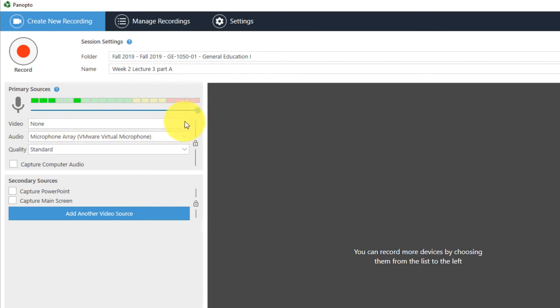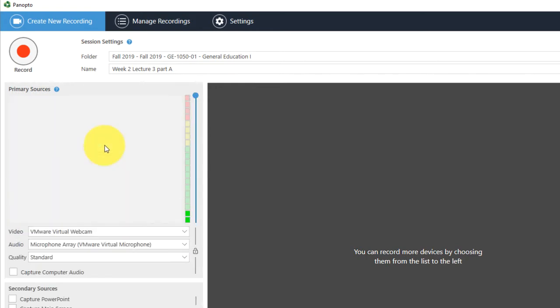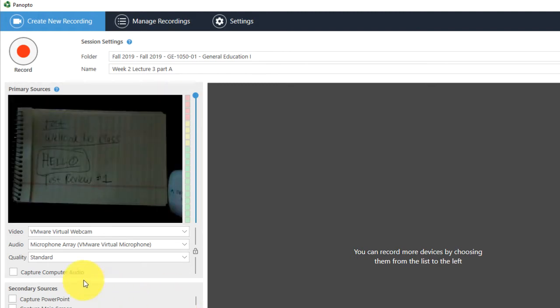For this demonstration, I am going to enable the video camera because I want you to see what the player looks like when it has multiple video sources. Okay, audio is the most important setting for this. So I've got it set to this particular microphone, and you'll know that it's working when you see these green LED meters jumping up and down.